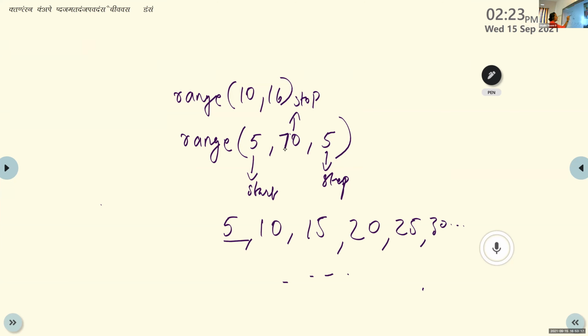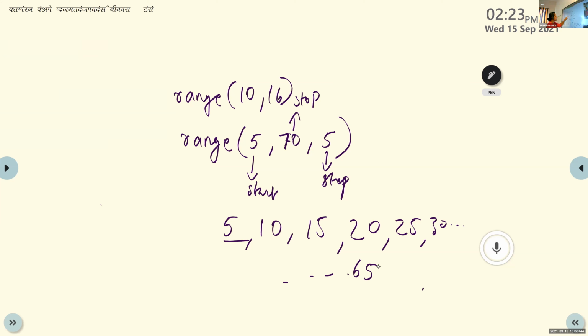Here the stop value is 70. Abhilash, which is the last value? 65. The stop value is 70, but we can't include 70 in this list because it is the stop value. We can't include the stop value in the result.